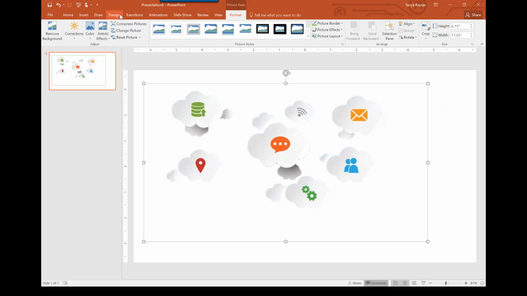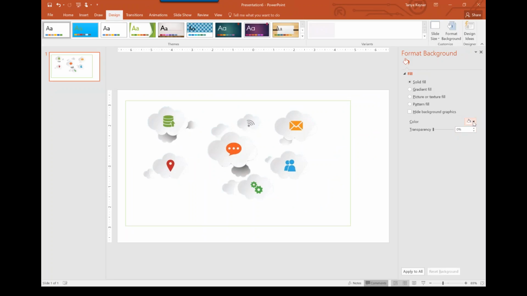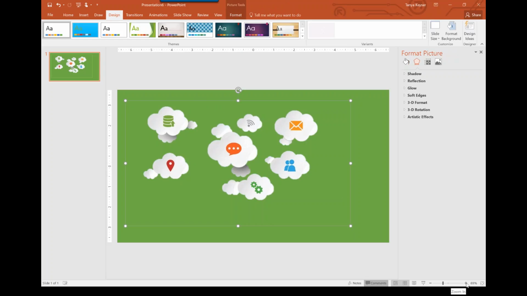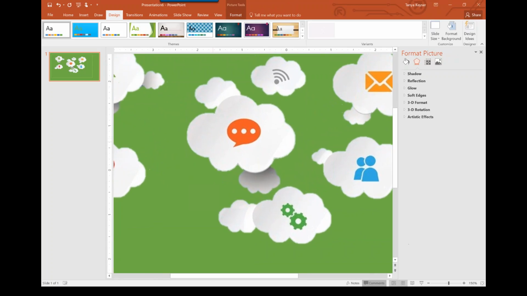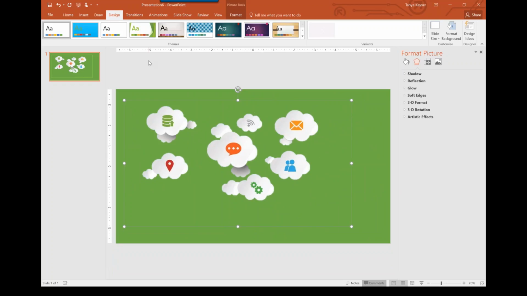If I go over to design, I can choose a fill for my background. We had a blue background. I'm going to come in and just choose a green background. Because we removed that background from the image, we now essentially have a PNG file with a transparent background. So again, you can tell that here, if I zoom in, it's not going to have nice, clean, crisp edges like I would get with Creative Suite. But if you have a fairly simple graphic and all you want is a different little look to it, this is an option that you can work with.